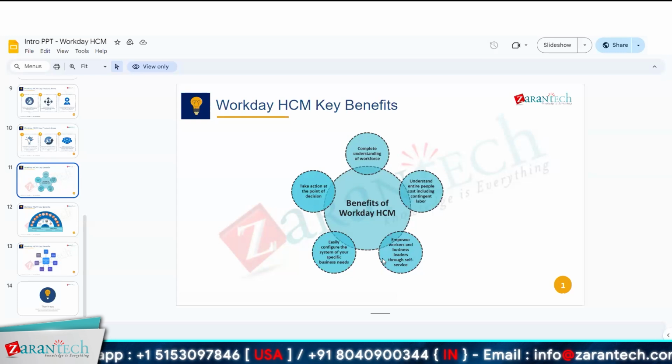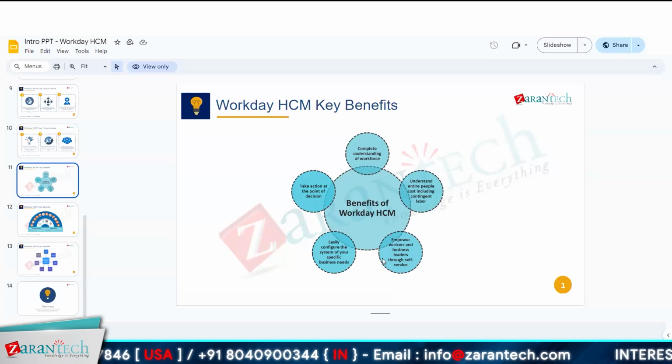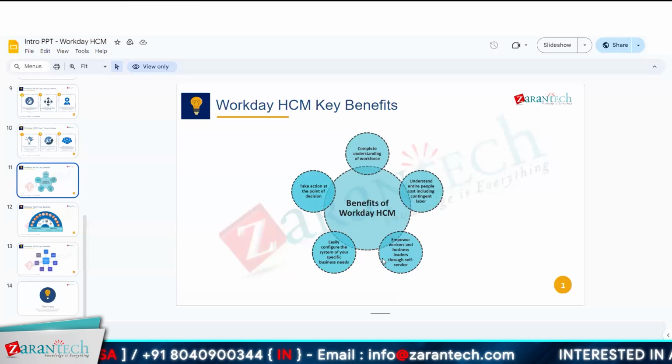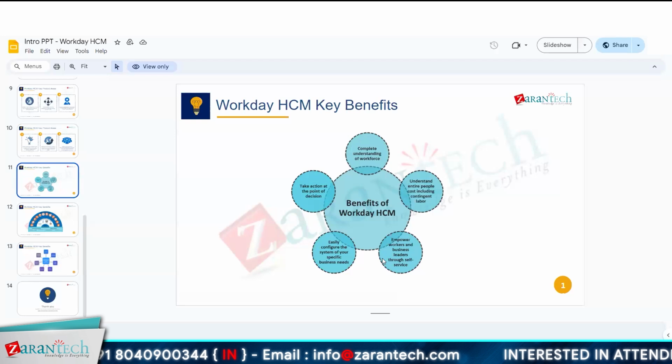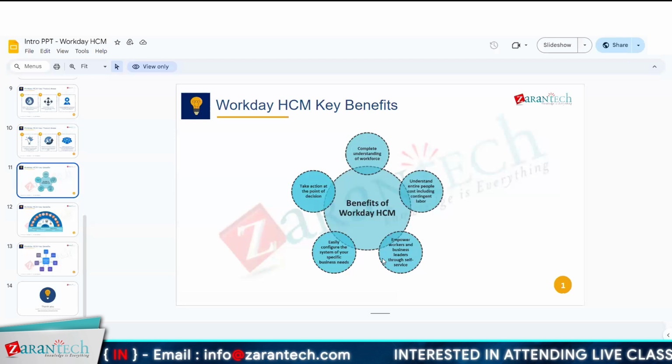It also empowers workforce and business leaders through self-service. Workday is a very transactional system. Before, any kind of change to the HR system had to be requested.